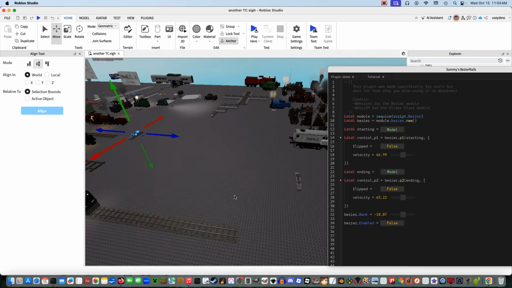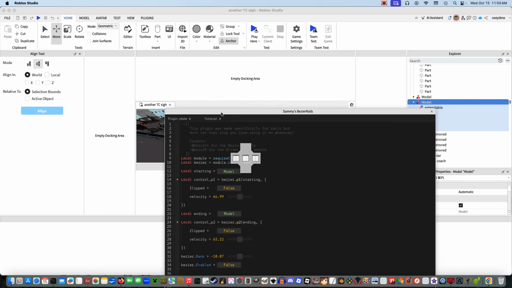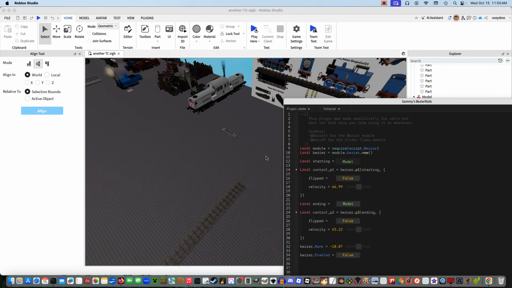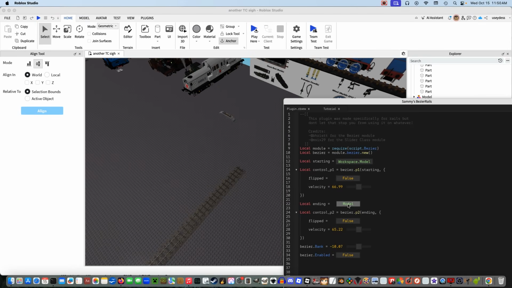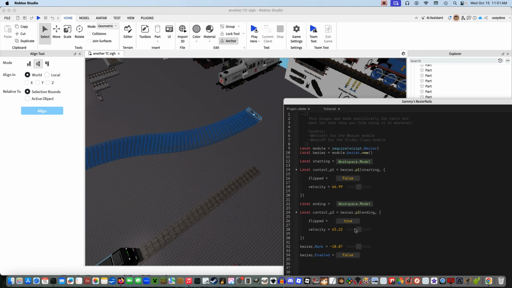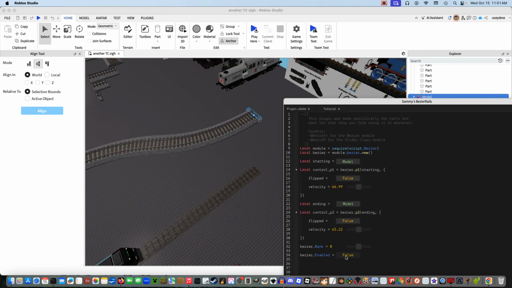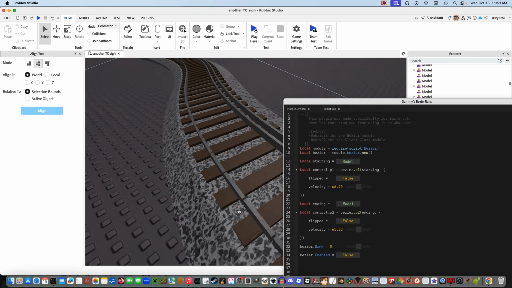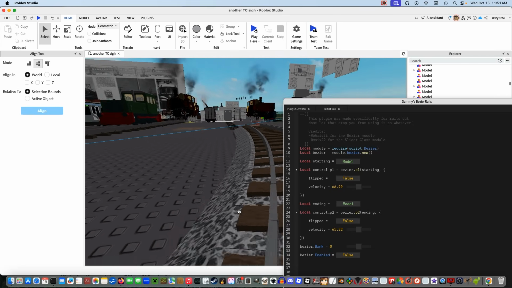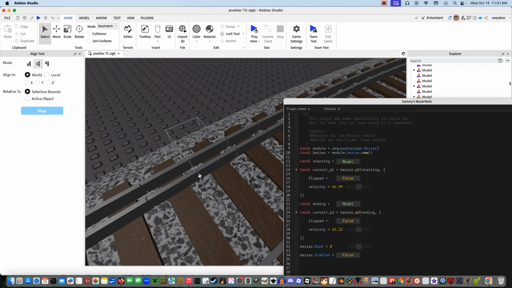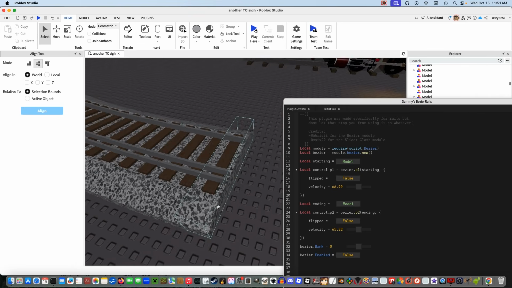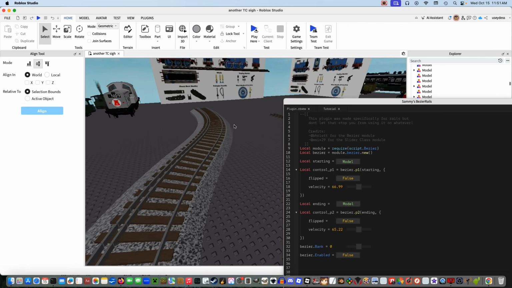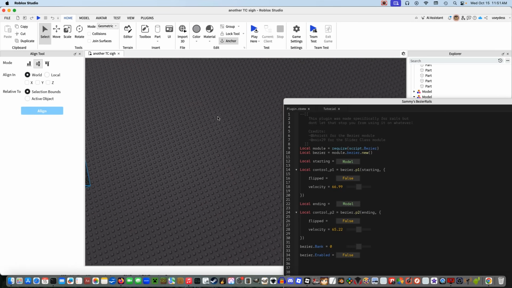You can do more than that. If you wanted, you could also just do something like this, and something like this. If you were to do that, and then let's set it to 0, it would work, but as you can see, there would be lots of gaps because nothing's named extendable. So that's an important thing. You want to make sure you name these things specifically what you want. So if you want the track and ballast to be extended and not have these gaps, you need to make sure they're named extendable. I don't suggest naming the ties unless you're trying to make like a cool tramway thing. But yeah, that's pretty much how you use the plugin.